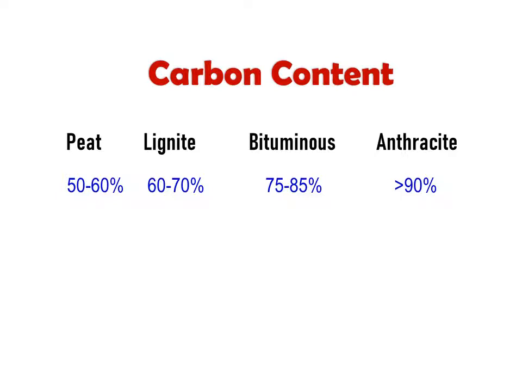Okay. Now, a very obvious question: why use such a variety of coal? There are various varieties. Why use so many? Definitely, there are so many varieties of coal available because the first reason is cost and amount of heat released. Peat is the cheapest, and anthracite is the costliest one.